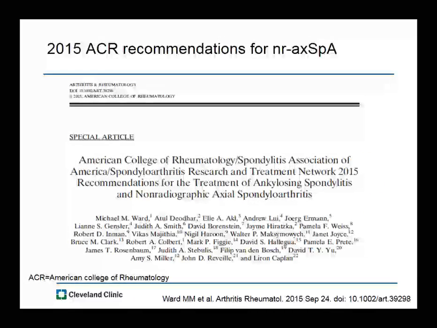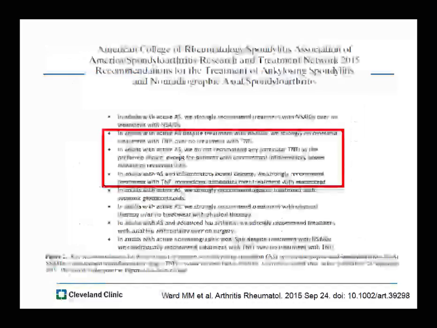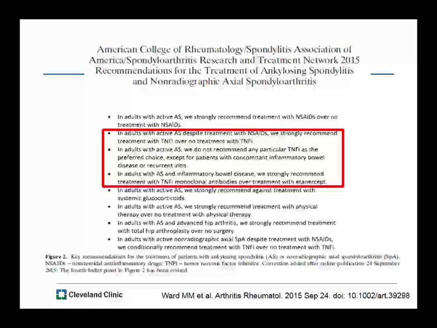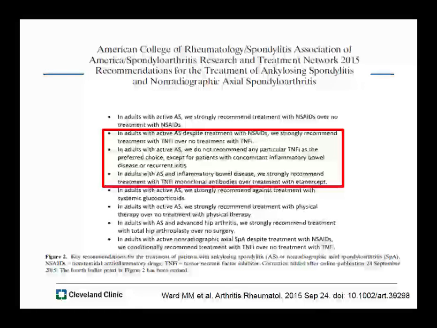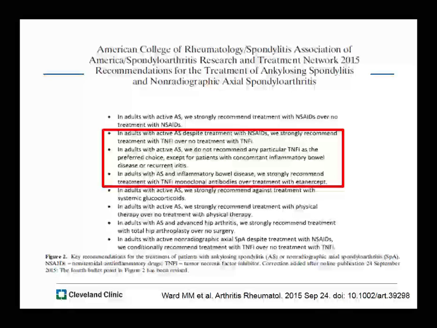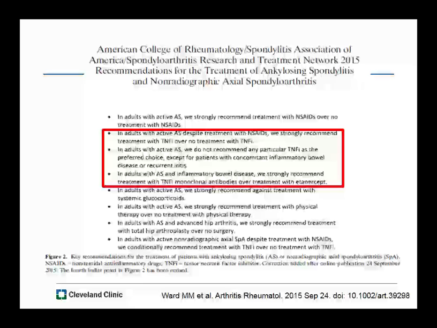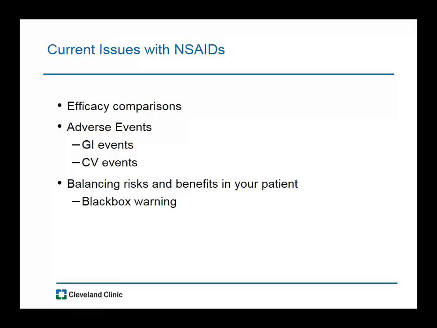So this has led to an update in our ACR guidelines for looking at both ankylosing spondylitis and non-radiographic axial spondyloarthropathies. I just wanted to bring your attention, I know this is really tiny, but I'll read it for you, that for patients with active AS, they strongly recommend the use of nonsteroidals, and then also the use of anti-TNF if we're talking about axial involvement. So I think the issue of anti-inflammatories is really interesting. This is something that's gained a lot of attention. Patients can take it over the counter. We can prescribe anti-inflammatories as well, prescription strength, but there are GI and cardiovascular events that are associated with this.